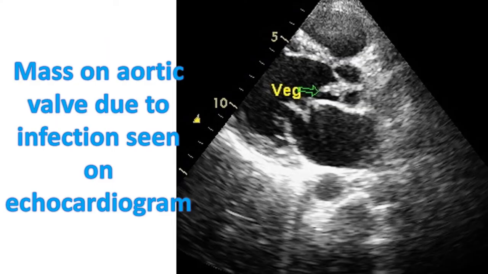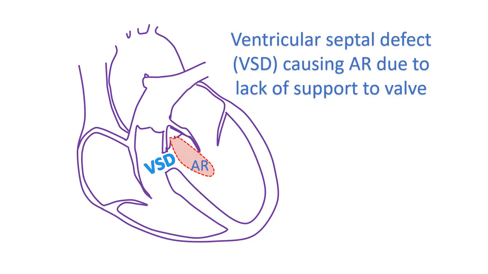Aortic regurgitation can occur in a disease known as rheumatic fever, which can affect other valves as well. A birth defect of the aortic valve in which the valve has only 2 cusps instead of 3, bicuspid aortic valve, can also lead to aortic regurgitation. Infections of the aortic valve damage the valve leaflets, leading to perforations and severe aortic regurgitation. Degenerative changes as age advances can also damage the aortic valve and cause regurgitation.